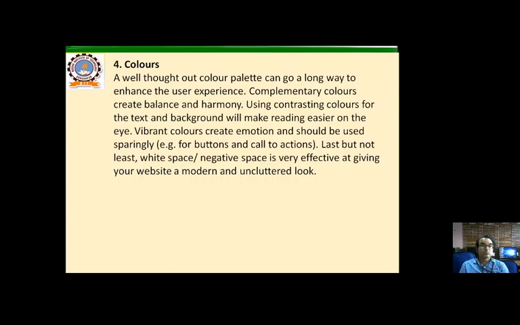Now, sometimes we need to create emotions on the web page, a virtual emotion, you can say. For that, we use vibrant colors to create emotions, and these vibrant colors should be used in the form of buttons and calls to action, from which we go from one page to another. If our hyperlink has a blue color and when we click it, it becomes red, this vibrant color creates emotion. Okay, and I am also able to understand that I'm moving to the next page. If I click and it does not turn red, this command has not been taken by that hyperlink.